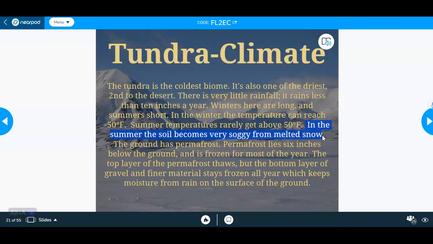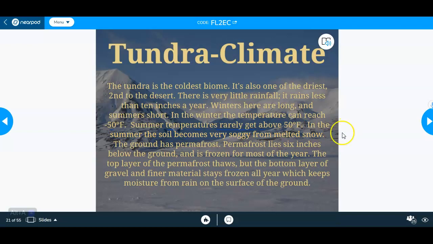Just imagine if you had a sponge that was frozen, right? And you took that frozen sponge out of the freezer and you put it on your counter. And you came back like an hour later, the sponge would be very squishy, wouldn't it? You're going to hear them walking on top of this when we get to the Arctic bumblebee video. And it sounds so gross. It's like squish, squish, squish as they're walking. I would personally love to go and do that. It sounds like it'd be so much fun.